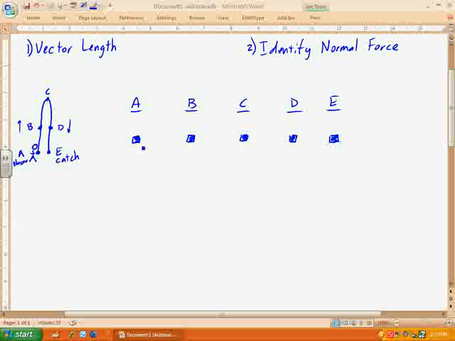Alright, so at point A, we know gravity is pulling down. And we also know that as the ball is moving up through the air, it is rubbing against air particles, and so as it's moving up, friction is going to oppose that sliding of the ball through the air, and so friction is going to be going down. Now air friction is going to be considerably less than the force of gravity, so I'm going to put a smaller arrow there. Alright, now also at point A, I'm touching the ball, which means there's definitely a contact force between my hand and the ball.